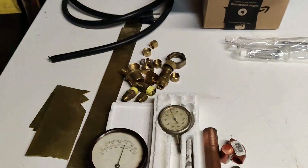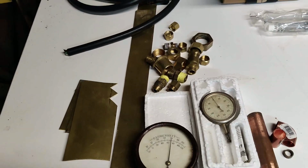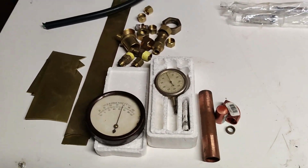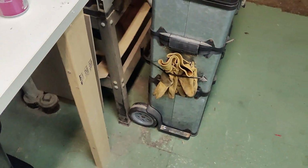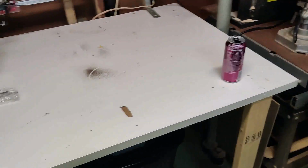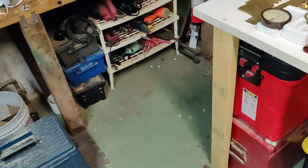So anyways, yeah, I've got that stuff. A guy just gave me the bag full of it, probably $15 of scrap right there, maybe, if I'm lucky. And so, just continuing on cleaning up in the workshop here. I'd say I've done a fairly good job so far. This used to be a big pile of garbage over here, and now it's not so much.